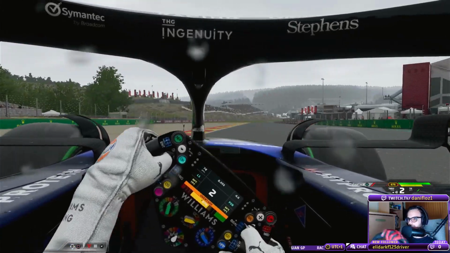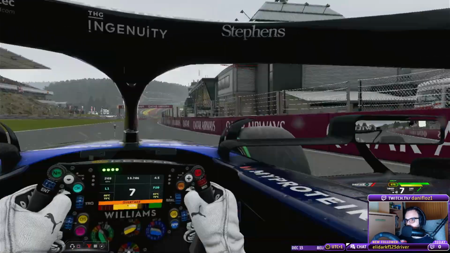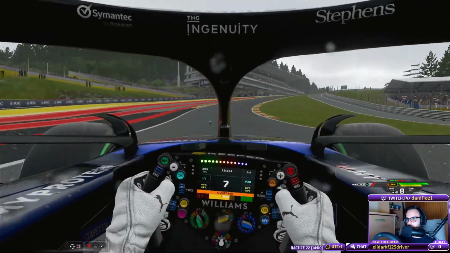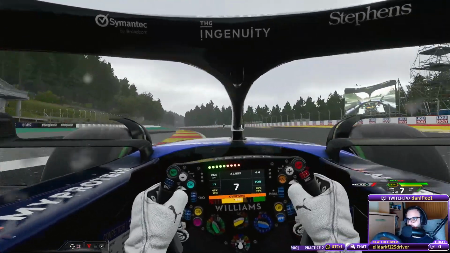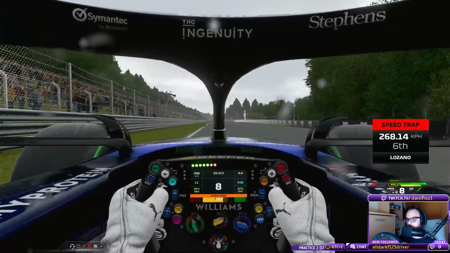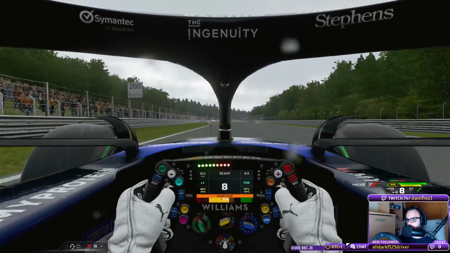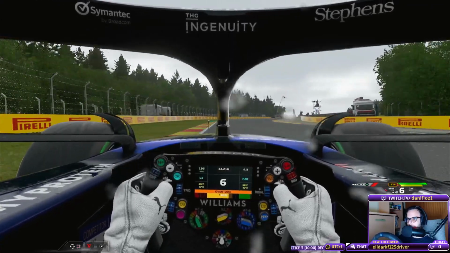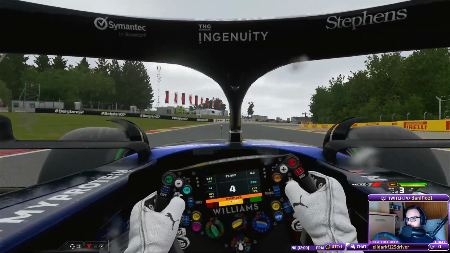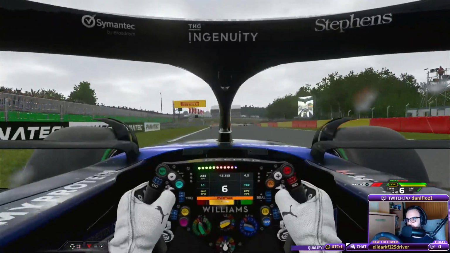A bit wide. I'm having a lot of troubles also in turn 1. I'm going wide most of the times, and I'm finding the right braking point. Ooh. 268 km/h top speed trap. Yesterday on dry we did 298 or 306 even. It's not easy to drive in these conditions, but it's fun.